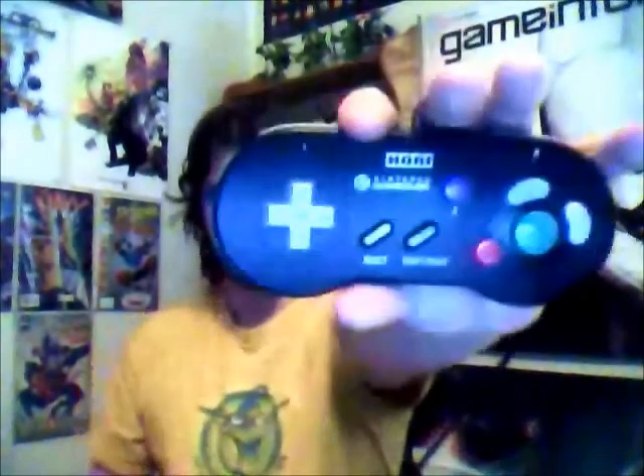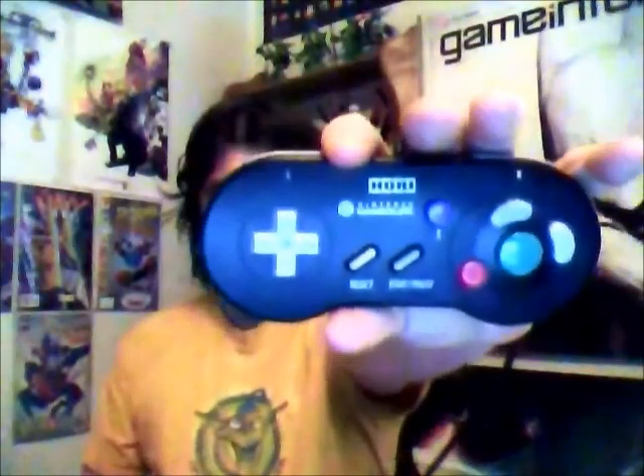Hello, my name is Jason Janess, and welcome to the first edition of the RF Switch. I'm here to introduce to you the Hori Gamepad for the GameCube and Game Boy Player. Everybody may know Hori for making the replica fight sticks. This piece of equipment was released on March 18th of 2003, and it does a decent job of replicating the layout of the Super Nintendo controller.